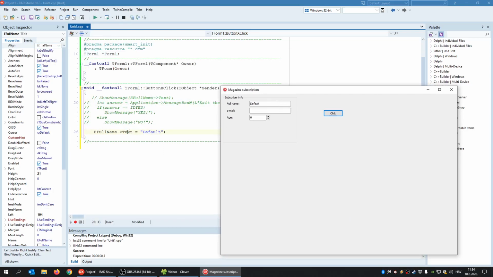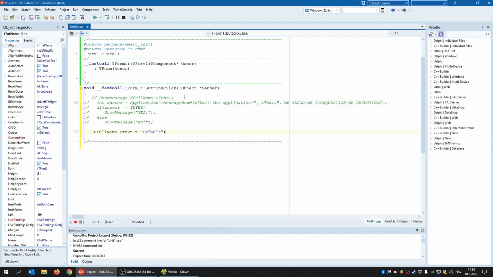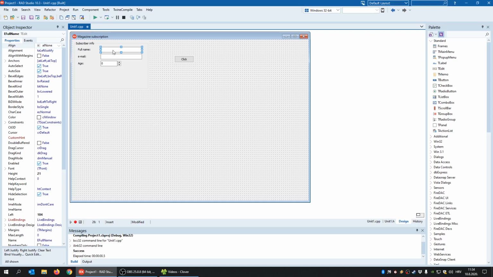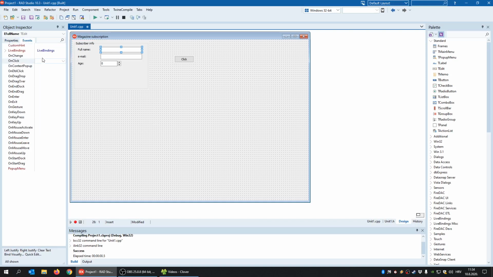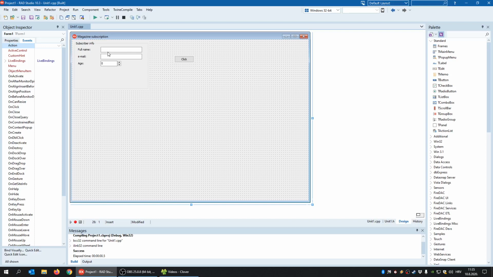Okay, so you can use this property to read and write. Also, the edit component has some events. For example, you can define what happens when you click on the component, when you change the text inside the component, etc. So it's really up to you. Do you want to use any of these? I rarely use them, but here they are.